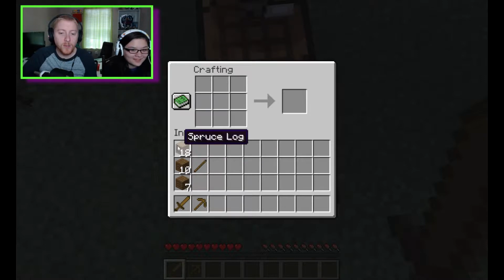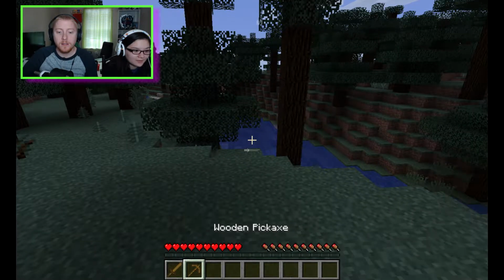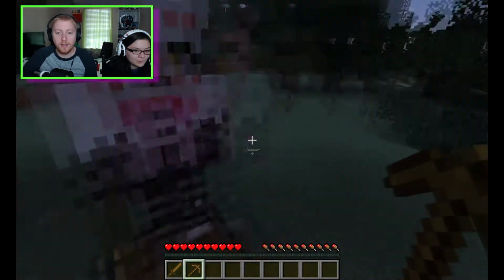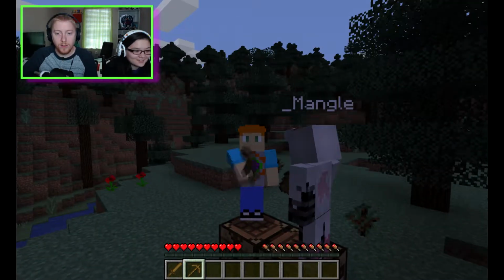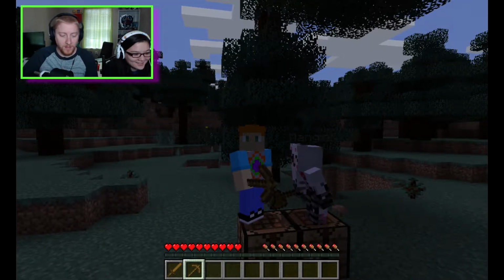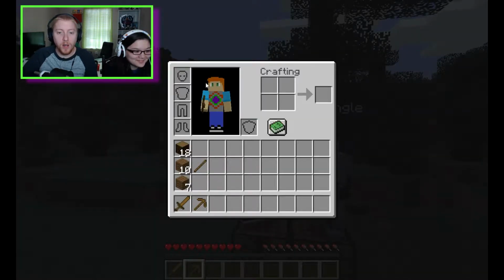I'm assuming that it's not very durable. Two attack damage, 1.2 attack speed. Okay, all right. But you can make an axe. Oh, nice. I like it. Let's get a look at my nice fancy axe. Oh, yes. A pickaxe. There's a difference between an axe and a pickaxe. Okay, that's a pickaxe. Oh! Yeah. You made an axe, I made a pickaxe. Mm-hmm. Oh, so I goofed. Okay, all right. Well, we covered the pickaxe.